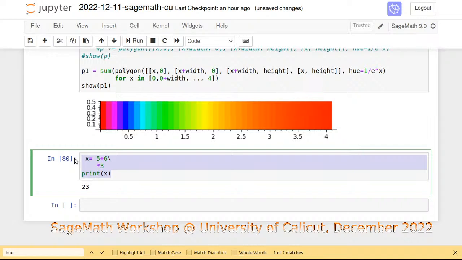Backslash is called an escape character usually, and that is used for suppressing the meaning of whatever symbol is following. Here, after the backslash symbol, I have pressed an enter key, which is a new line character. If a new line character comes into the picture, Sage understands that we are breaking the line and it expects another expression in the next line. So it assumes that the previous line expression is complete. Here we are informing Sage that we have not completed. Please do not consider the enter key as going to the next line. That's the meaning of it.